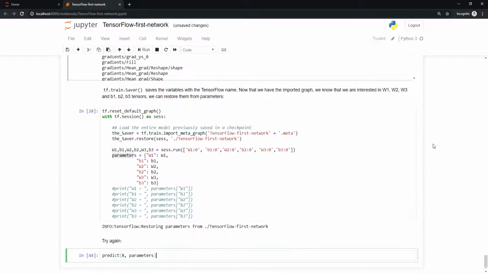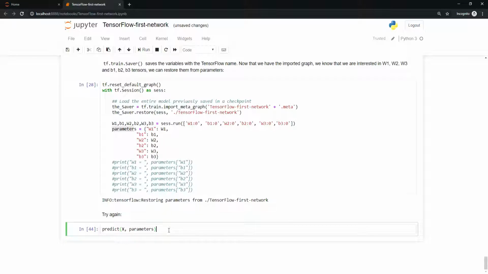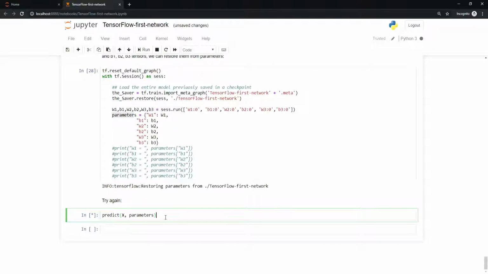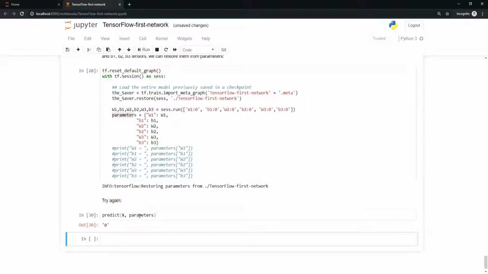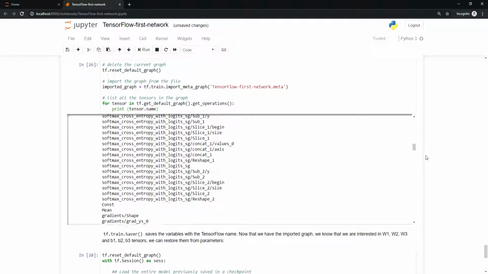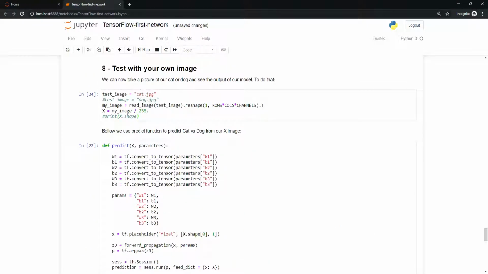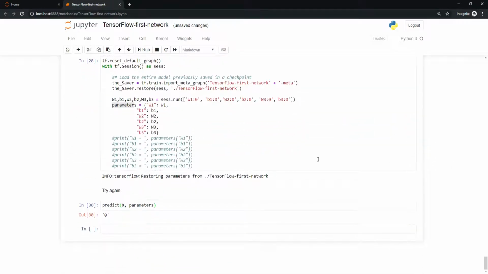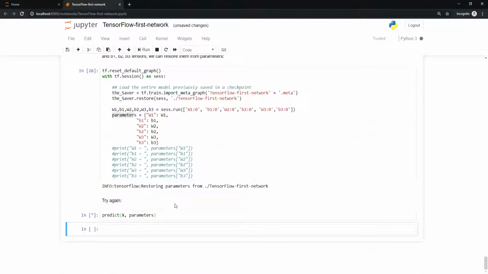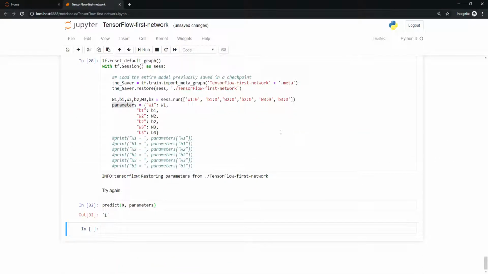So I just need to call this, run, let's build this. Oh, it worked. 0. And if I change this again to dog, okay, I'll just save it, and here I will run it again. It will predict a dog as 1. So that's wonderful, it works.